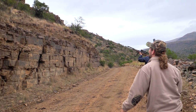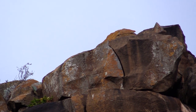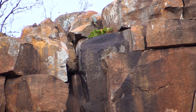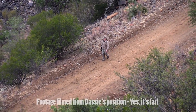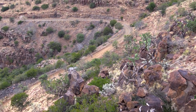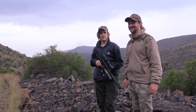Not long afterwards another Dussie appears in pretty much exactly the same spot, and this time I let a friend of mine take the shot. This is Luke — he's joining me on this trip. We're both going to take turns with the gun shooting at the Dussies. Luke just took his first Dussie at about the same distance, around 80 meters. At this angle you aim one or two mil-dots above and the pellet carries really well without dropping. First Dussie Luke — how do you feel? My first Dussie with the air gun — well, with anything — so it was great, especially with the Impact. As you can see, it just dropped him on the spot.